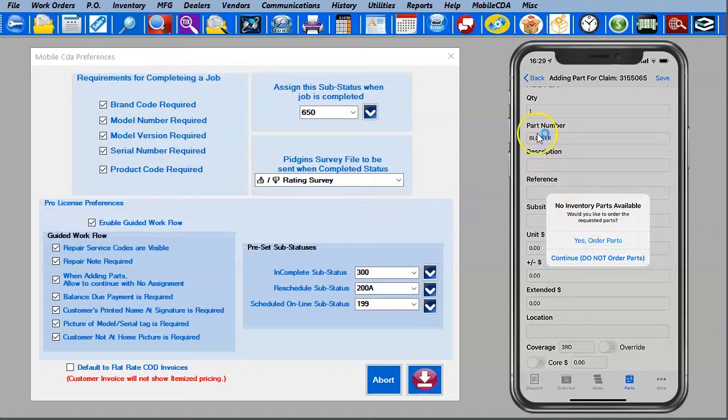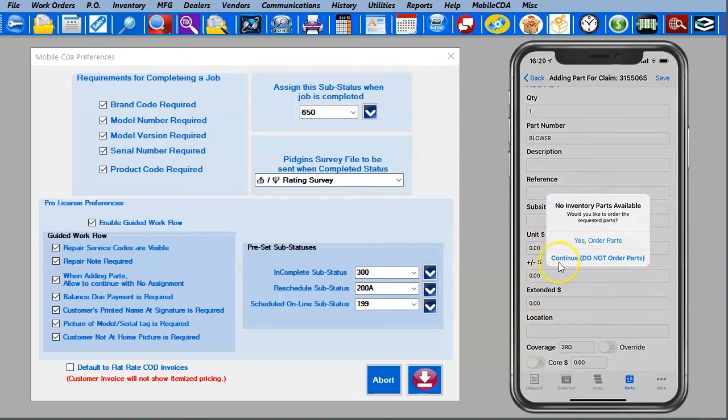Now let's just say the tech wants to add blower because he wants to fill out all the unit price information because he wants to charge the customer for the blower so it shows up on the invoice. So what he's going to do is click on continue, do not order parts. The part will stay on the claim, the tech will fill in the pricing, but the customer will be charged for that price.